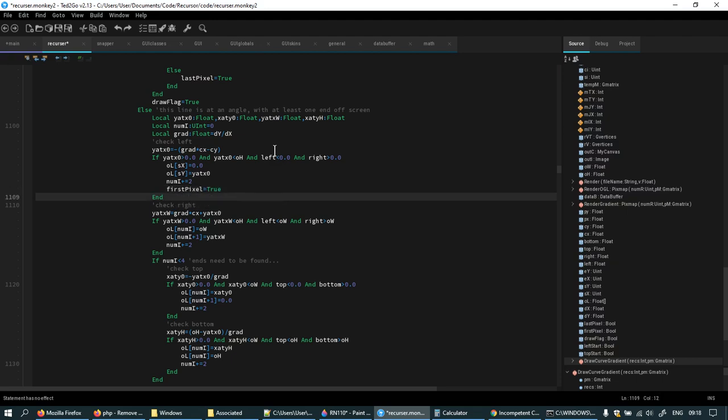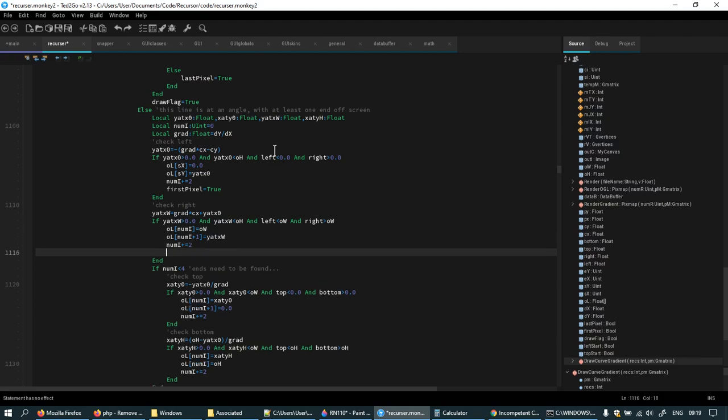Can't make any determination about the end of the line yet. Here, I don't know whether or not. If it is the start of the line, hang on, let me think.